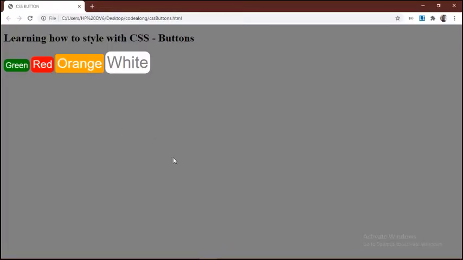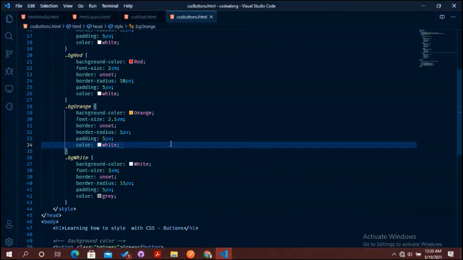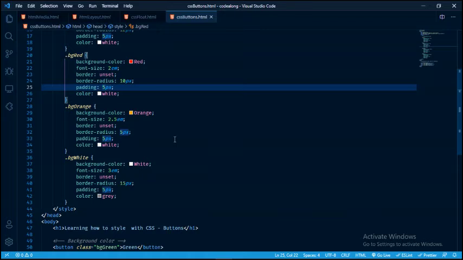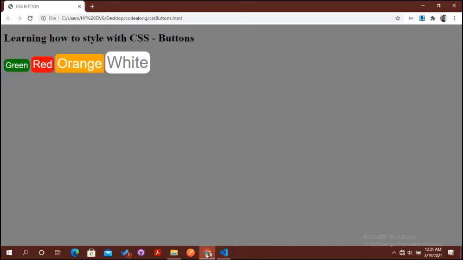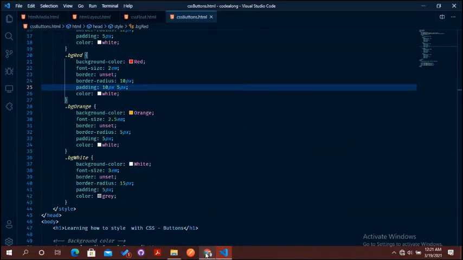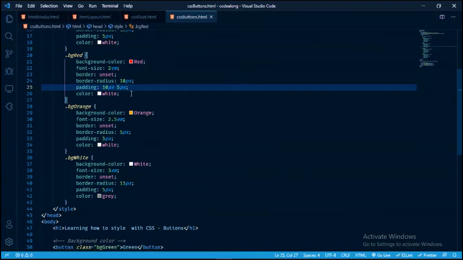Okay, so let's increase our padding. Let me give our padding top and bottom 5, but the left and right should be 10 pixels. Padding 10 and 5.